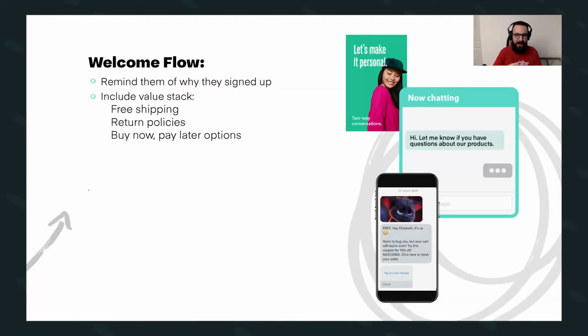So with two-way SMS, what you can actually do is have your CS team, your CX team, live in their help desk tool that they're used to, but then route the messages back through the SMS tool so that it seems like someone's directly texting with the brand. This is incredibly powerful. And also, with the speed of SMS, the average SMS message is opened in under 3 minutes, and about 90% of all messages are opened within that 3 minutes.